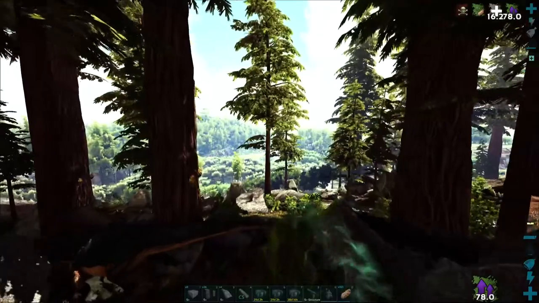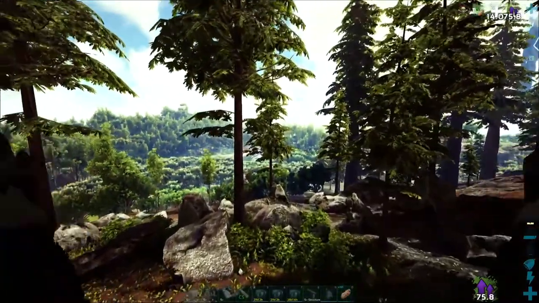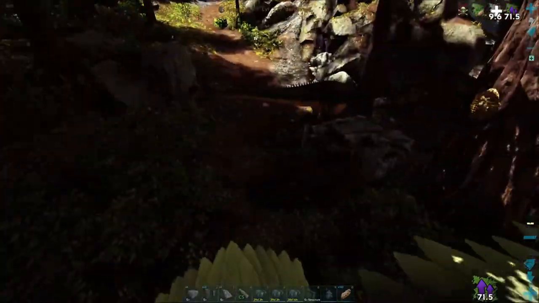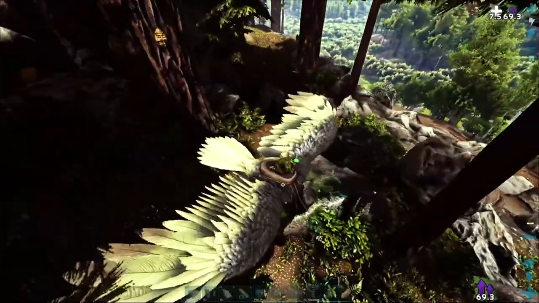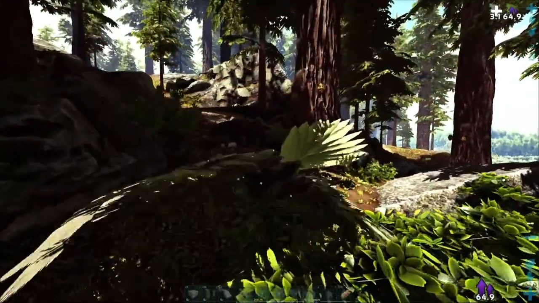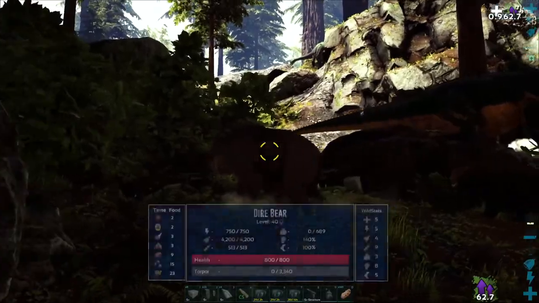Okay. We've got to find a good area to set up. I don't want this to go horribly wrong like most of my tamings do. Okay, there it is. Wait. Are there two of them there? There are. A level 55 and a 40.